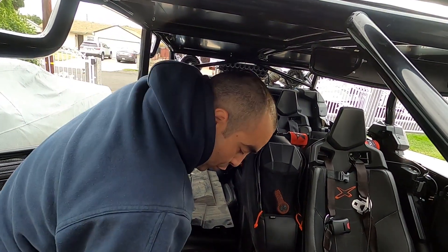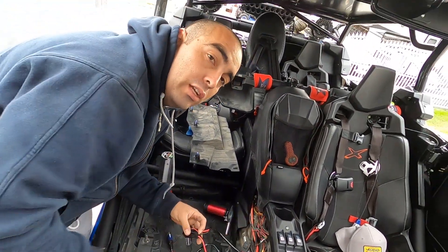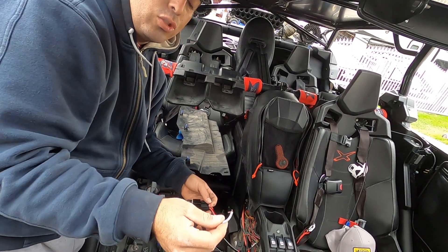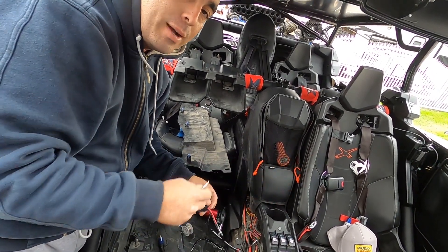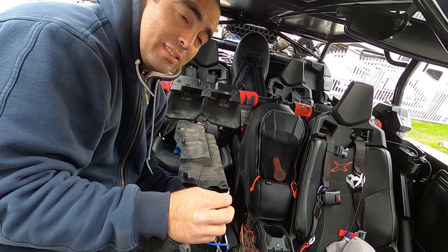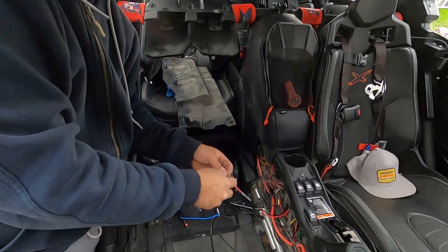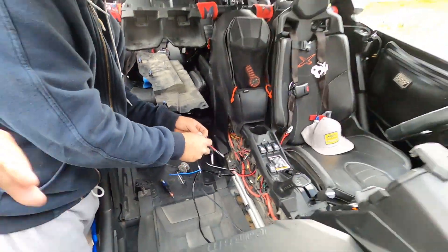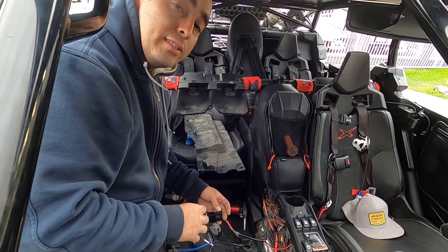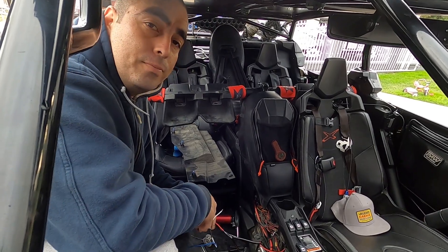Once you run your harness, what you're gonna be left with is the relay. Obviously hook up the power and ground to the junction block, and then this control circuit is gonna go to the control circuit I pre-wired for one of my switches — check out that video. This control circuit is pretty simple: it's got power already and it can turn on the lights. I'm gonna go ahead and solder these wires together, put the harness in there, tuck it away, zip tie it, and we'll show you guys how bright these are.